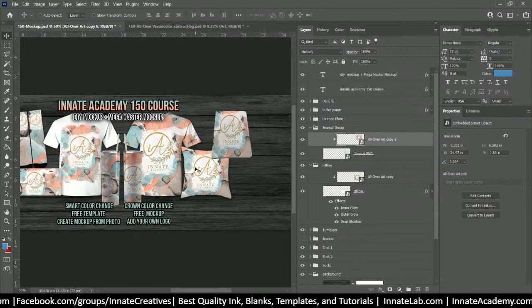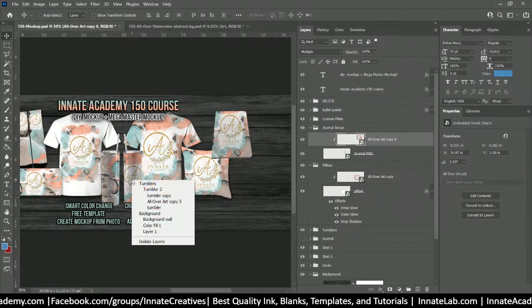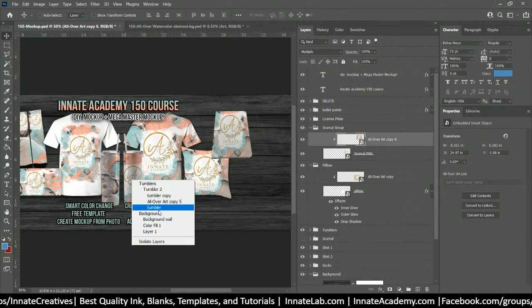Now there are some other objects when we mock up where if you really want it to look like it is a part of that object, when we mock up the mug, it's going to be a little bit different process because we're going to have to round that image around the mug in order for it to look like it is continuous and it wraps around that cylindrical image. The skinny tumbler here is actually straight. The reason why is because it's so narrow and it's so straight that we almost get away with not having to curve that at all.